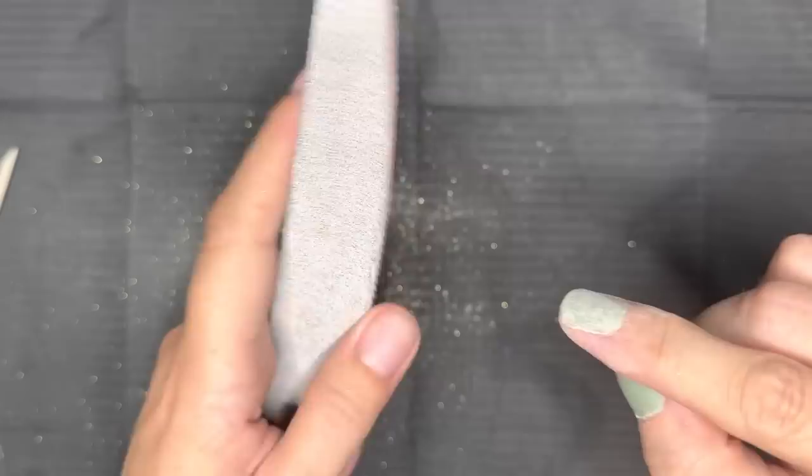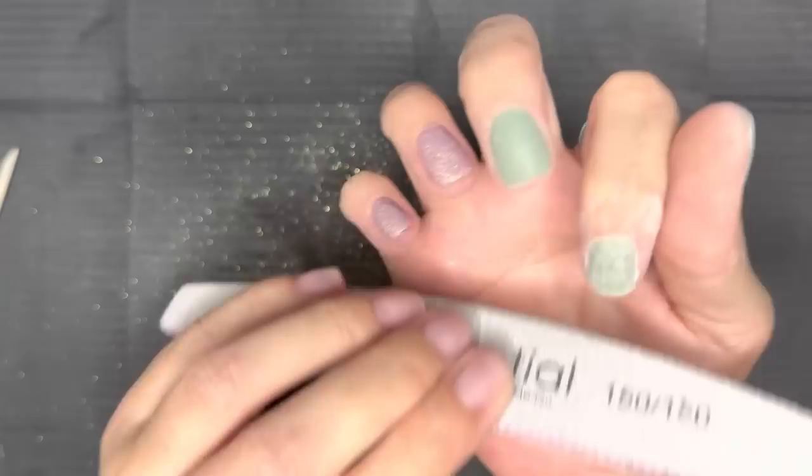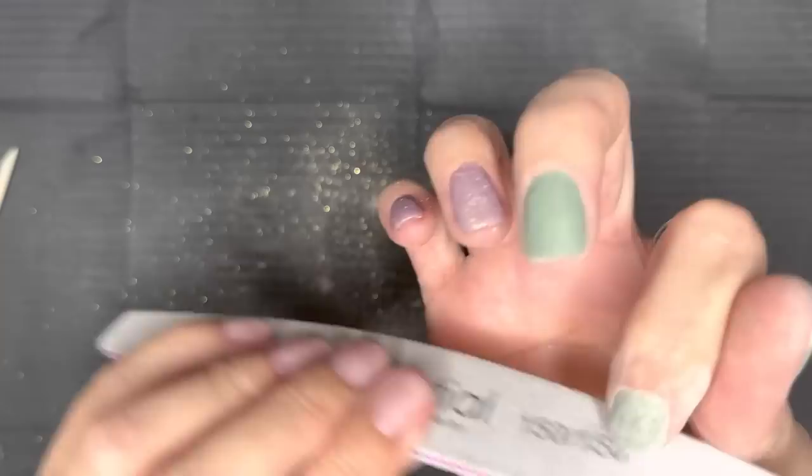I know, if you're doing a gel top coat, you shouldn't buff your nails. I know. However, I have isms, you know, like most people might, I guess, maybe. It's part of my routine. I'm a nail buffer. I have to buff. If I do not buff my nails, I don't feel complete. So I will buff my nails.